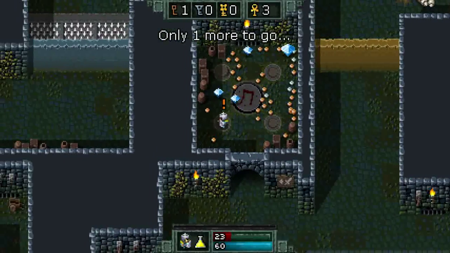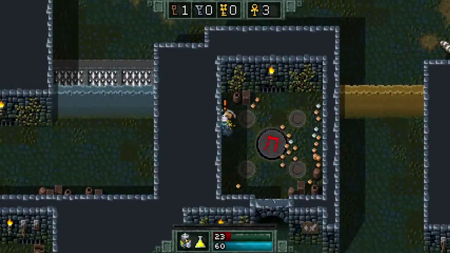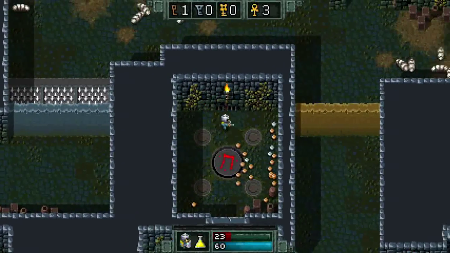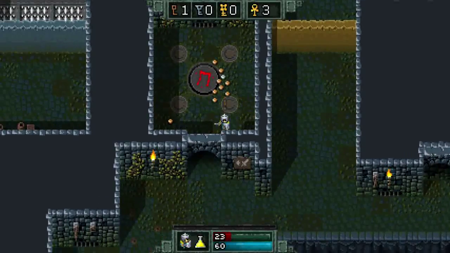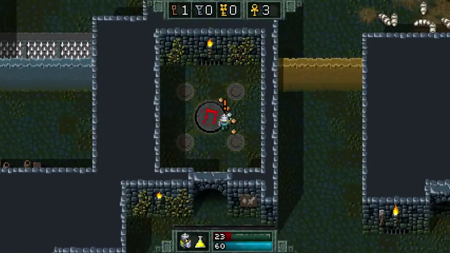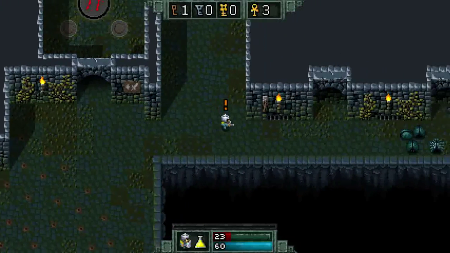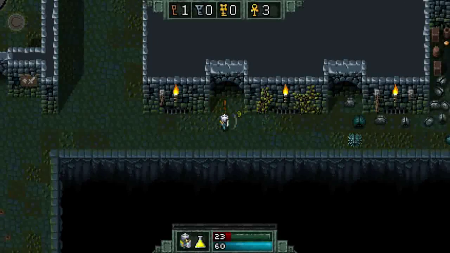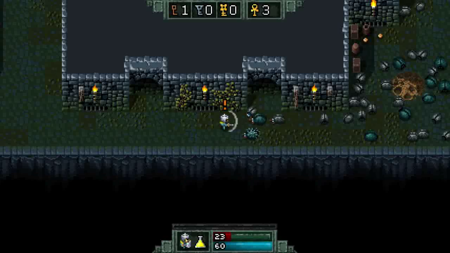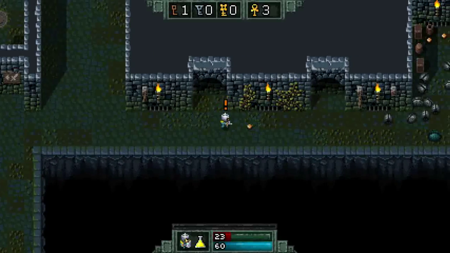Looks like I activated something. Not entirely sure what, but we activated something, and that's good. Eventually, I'm probably going to have this dungeon down like the back of my hand, because this is the default dungeon, and at the moment there's only one of them. So let's go ahead and see what we can get done here as far as killing these beetles.